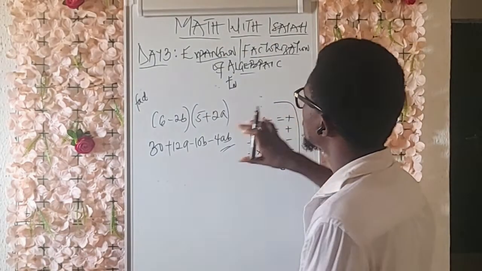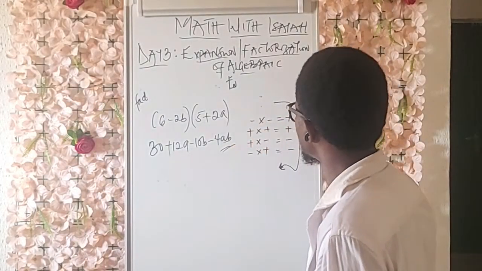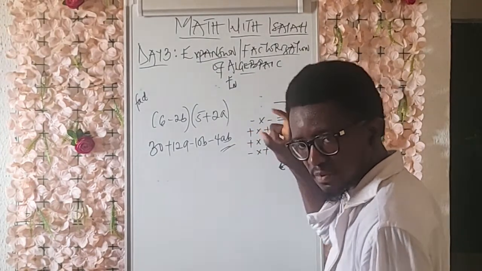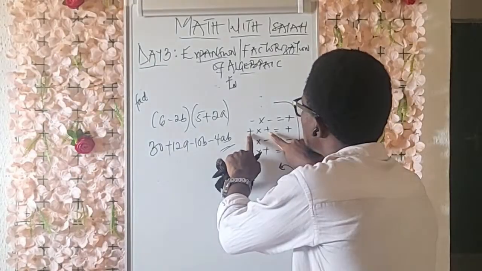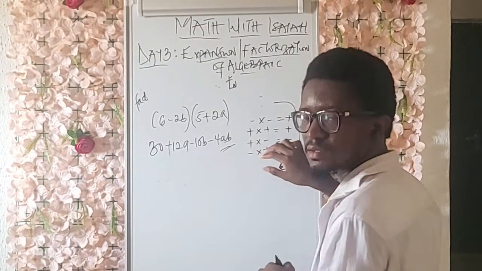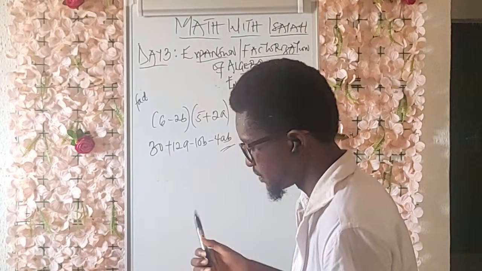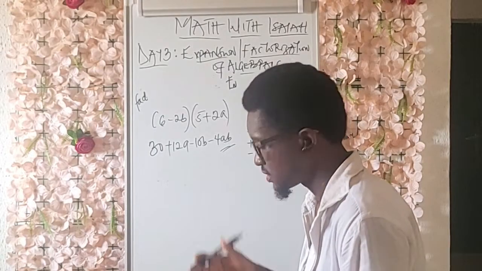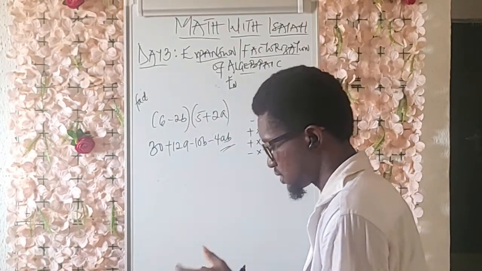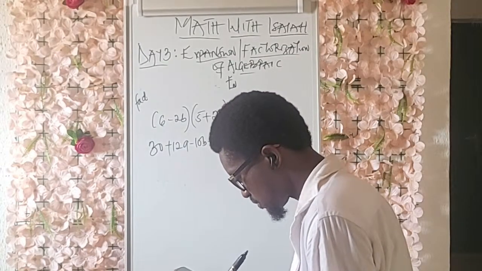I'd like you to keep this though, I have a trick on how I do this. If they are the same sign, just know it's plus. Minus minus is plus. Plus plus is plus. If you're multiplying the same sign, you can definitely get plus. But if one is different, it's negative. That's my trick. I don't even use the trick anymore, I've been doing it for so long. Alright, so that's basically how you expand. Let me see if I can give some assignment.